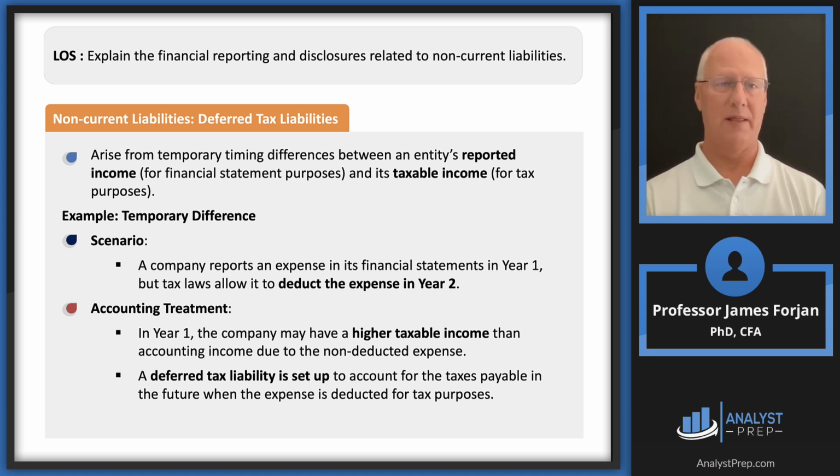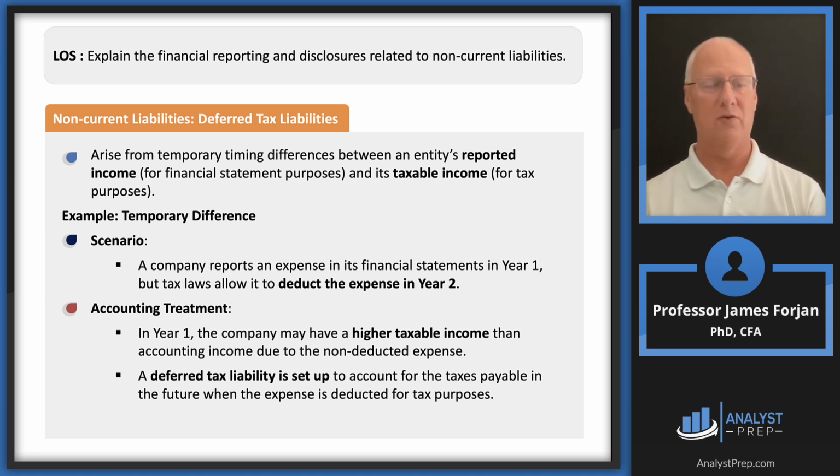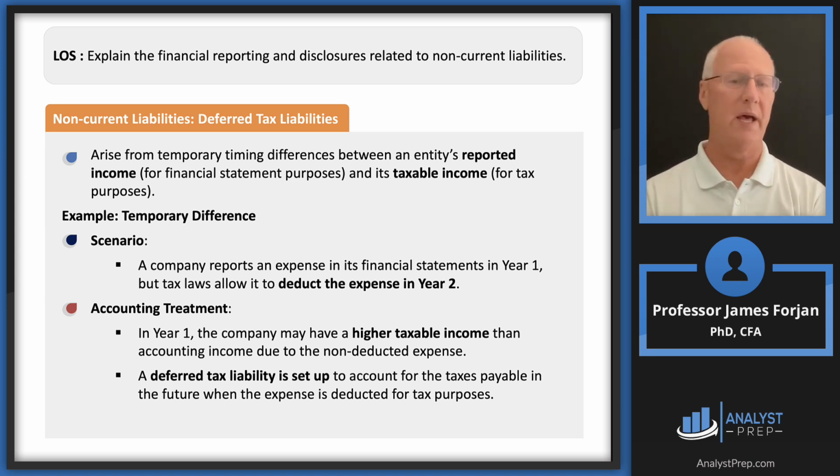I'm always fascinated by these things called deferred tax liabilities because, as you know, I'm guessing you know this from that refresher reading, that businesses, they have one set of financial statements and then they have another set of financial statements. One is for tax purposes and one is to report to you and me as Jimmy and Jerry and Johnny and Jenny investor. So what happens when there's a difference between what's reporting and they get thrown into non-current liabilities or into non-current assets?